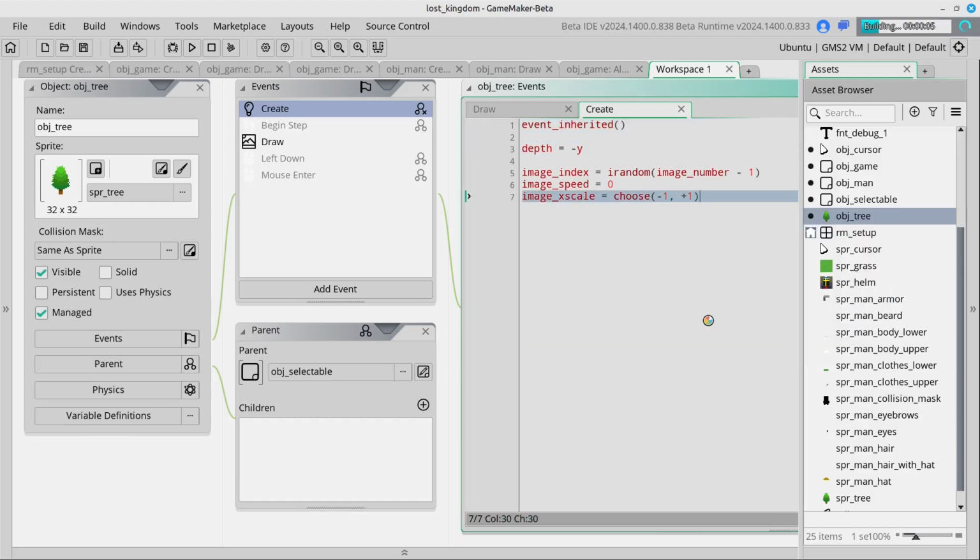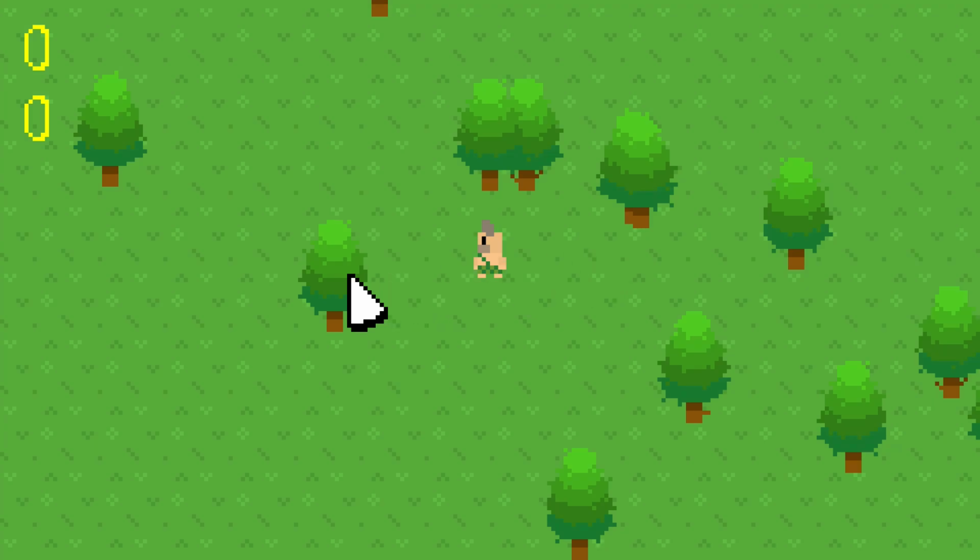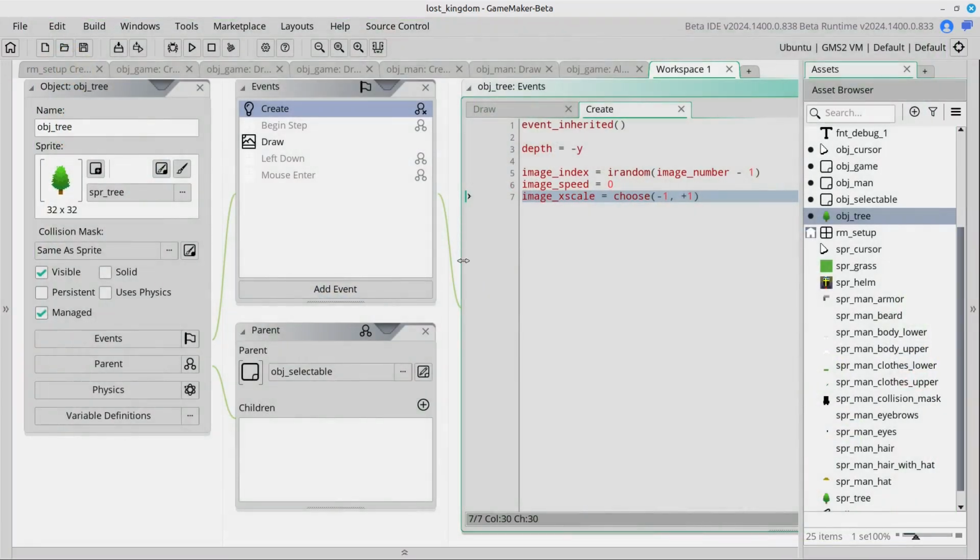Let's test this out. Wait, draw. I should have done the draw thing. Whoa. Why does that not work? Oh, that's why it doesn't work.